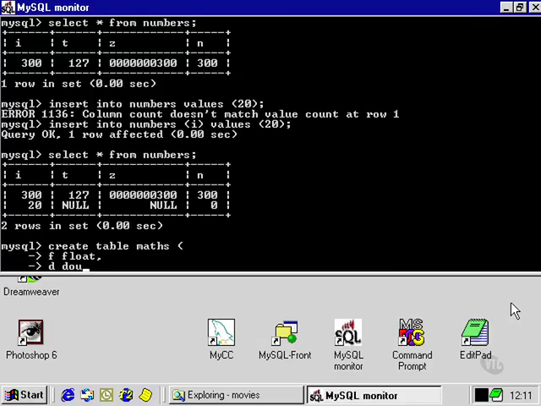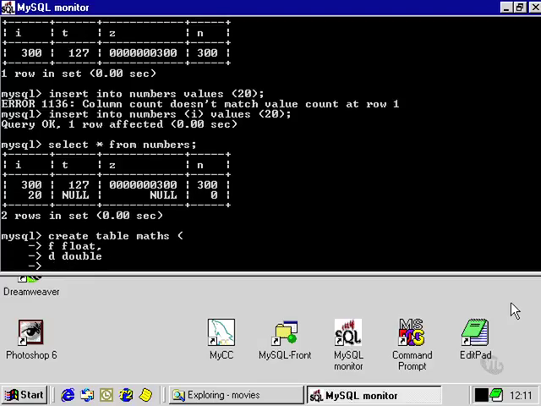We can also specify double, and this is twice as precise. In other words, twice as many actual digits are stored when the number is converted to a floating point number if it becomes sufficiently large. This may not make a terrible amount of sense, so let's look at an example.